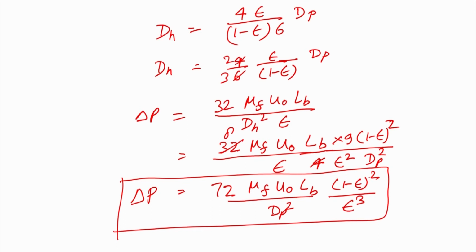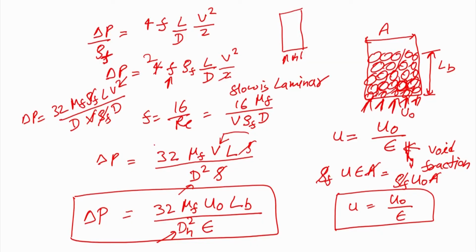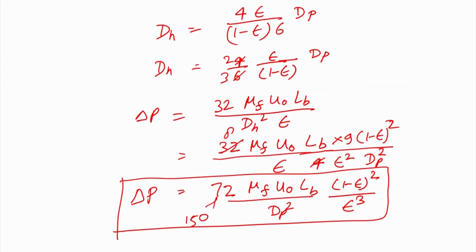Now experimentally it has been observed that in this equation the constant is actually not 72, but it is 150. That is the experimental observation. Why is it more? Because we are taking the straight path, we have not taken the tortuous nature. Actually, if you see this packed bed, the path is not straight, there is a tortuous nature of this path, and we have simplified that while doing our force balance calculation. Because of that, the constant value gets modified, and instead of 72, we found that more resistance is there, and that is why delta P will be higher because of the tortuous path. So this 72 is being replaced with 150. And that has been found experimentally.